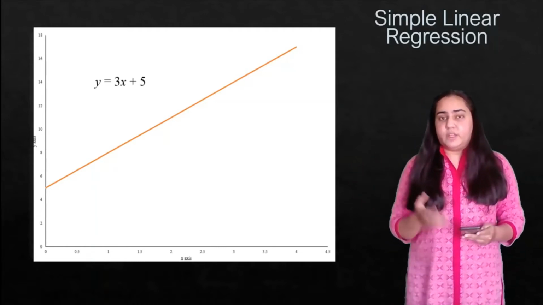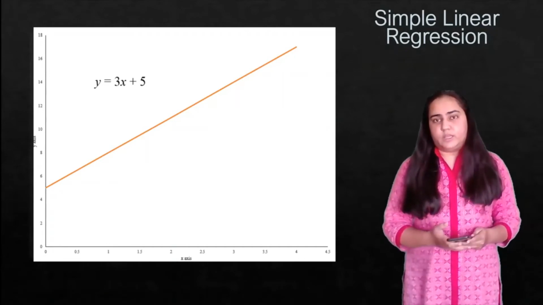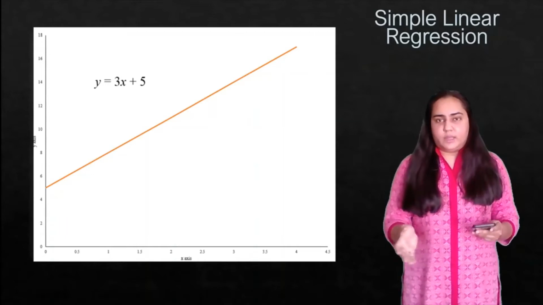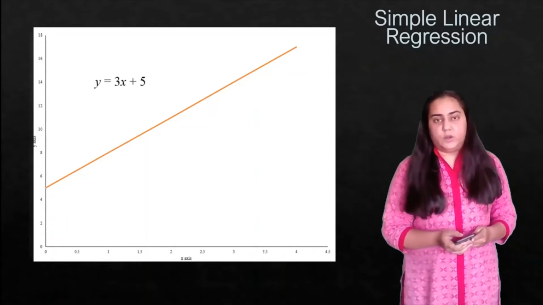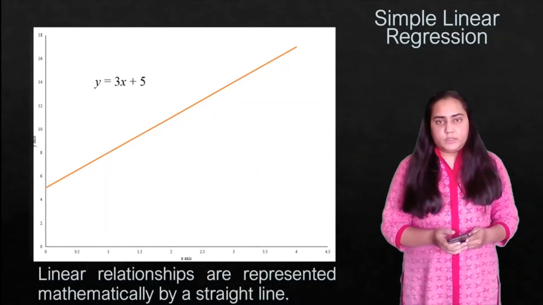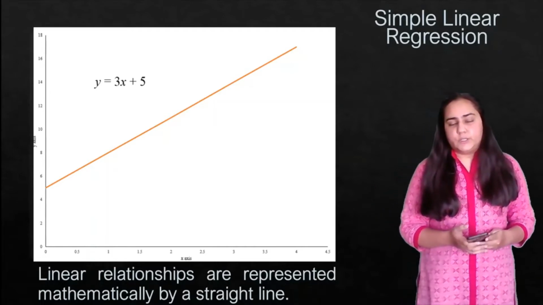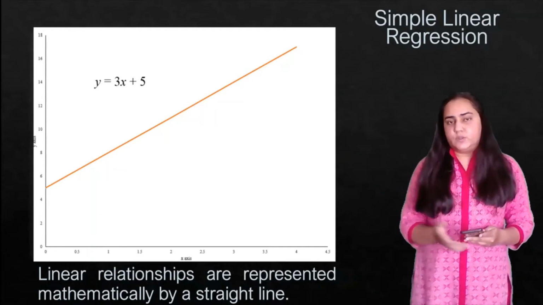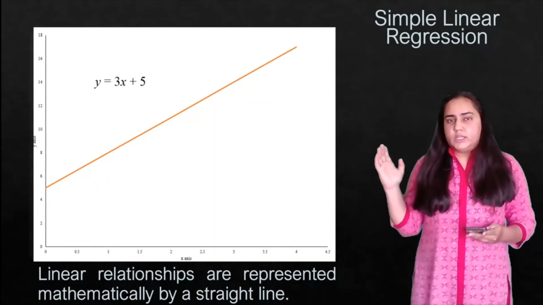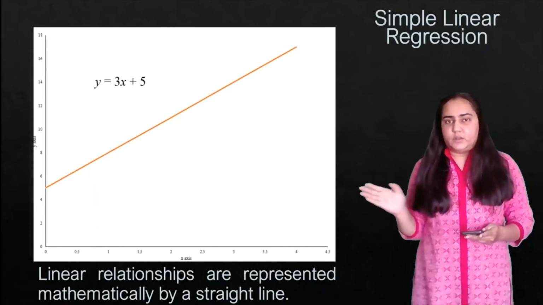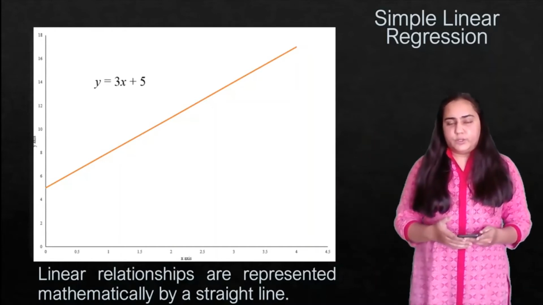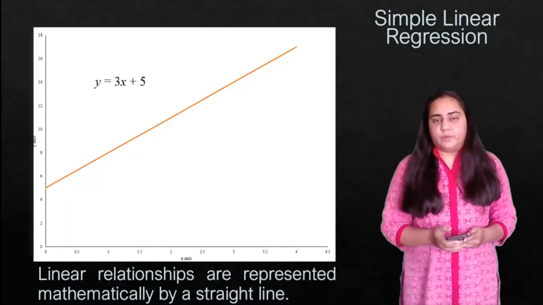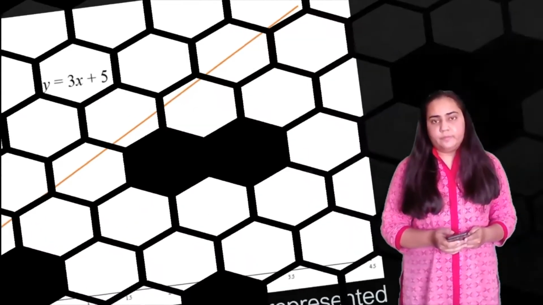This is the type of line that you would want to create if you tried to apply all the calculations of linear regression on your data. So mathematically, linear regressions or relationships are expressed by a straight line. As you can see in the graph, the line does not necessarily have to be something that goes upwards. It could be coming downwards. It could be a flat line too. So it depends on the type of data that you have.